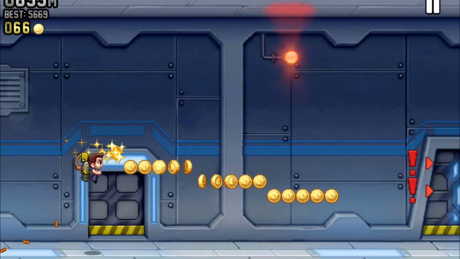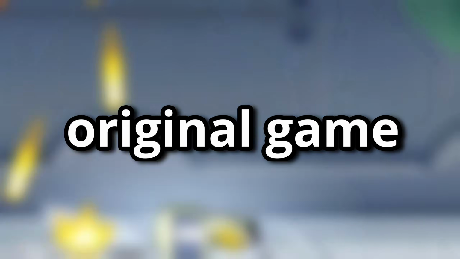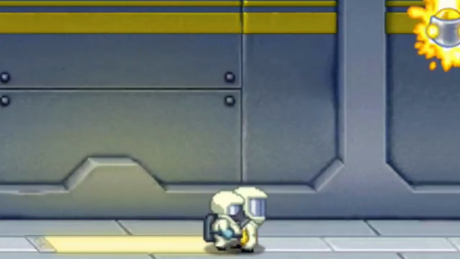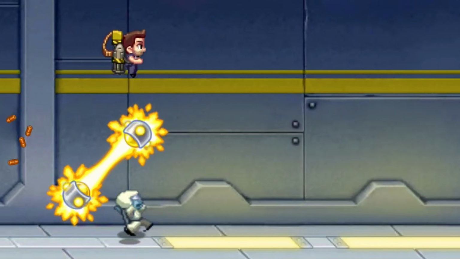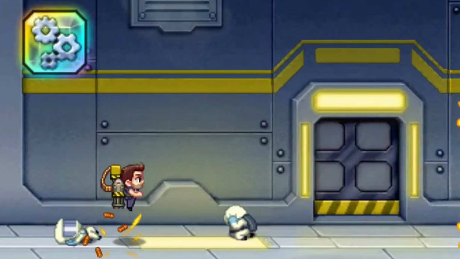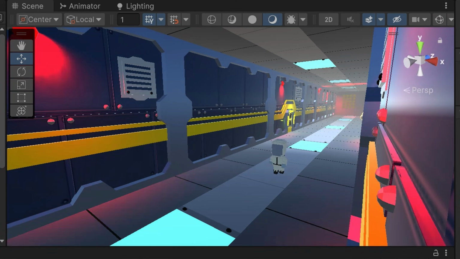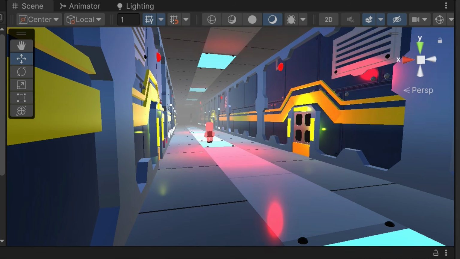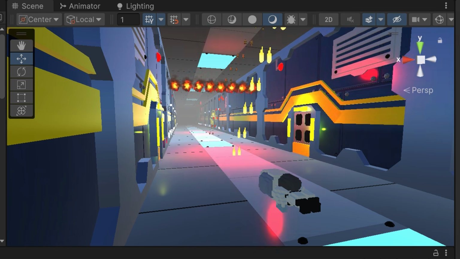Now for the best part, the NPCs. These were by far the most fun part of the original game. Seeing these scientists walk forward only to see a sea of bullets and have no choice but to run to meet their eventual demise was very entertaining to me as a kid. So I made a model for the scientists and got it to walk forwards. But as the player gets in range of the first check, it gets alerted and turns around to run away. But since it's slower than the player, it eventually dies.